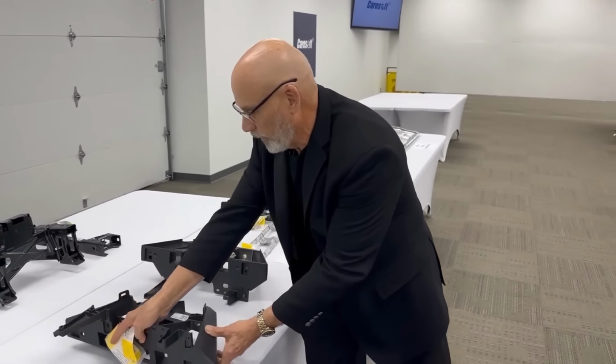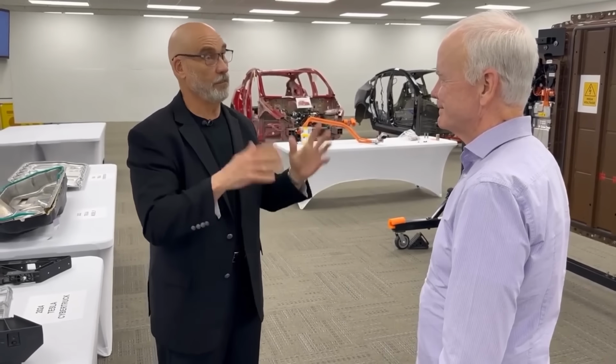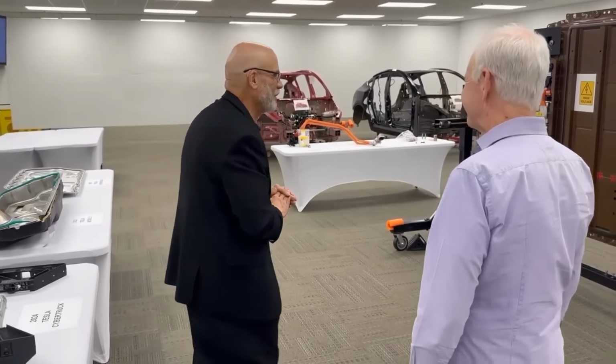So this casting is continually evolving to new and more places. And when we get to the body in white, you'll see it quite a bit. Jeff, this is why when you've been telling people that, as the months go by, as the quarters go by, as the years go by, Tesla could still possibly find ways to reduce cost of goods, people don't believe you. They stop forecasting it. But they might still be able to find something. These are the things that might still happen, right?